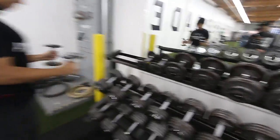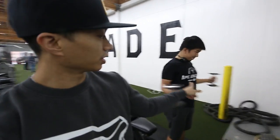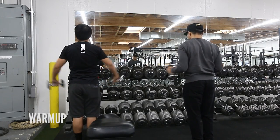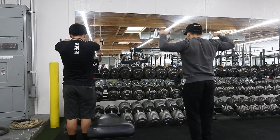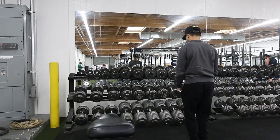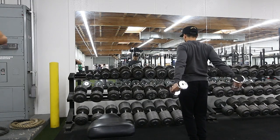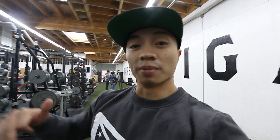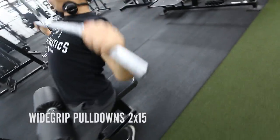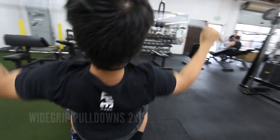Alright guys, we are going to warm up our shoulders. We're doing a pushing movement. He knows what I do, so he's kind of following the program I programmed him to do. I started to incorporate pulldowns in my movements. The only reason is it's opening up the posterior chain, specifically the posterior delts. It helps a lot with the movement — before we actually hit chest, we're opening up a lot of that musculature.